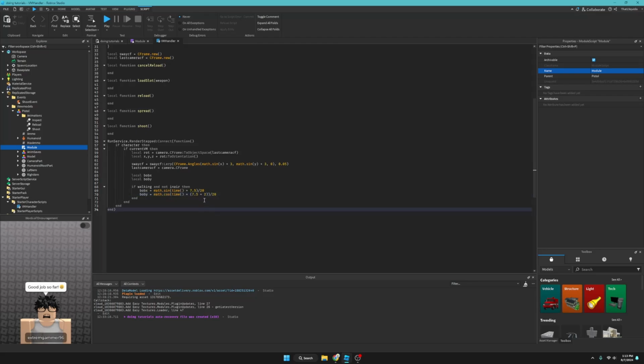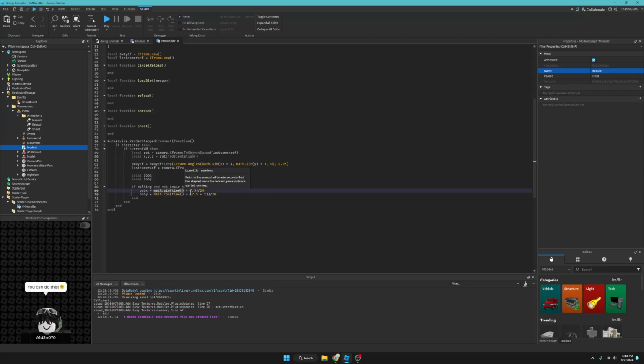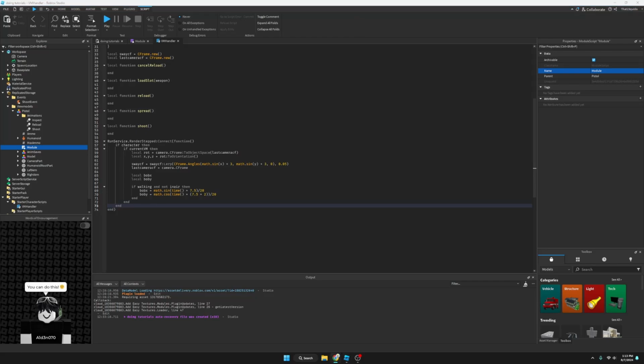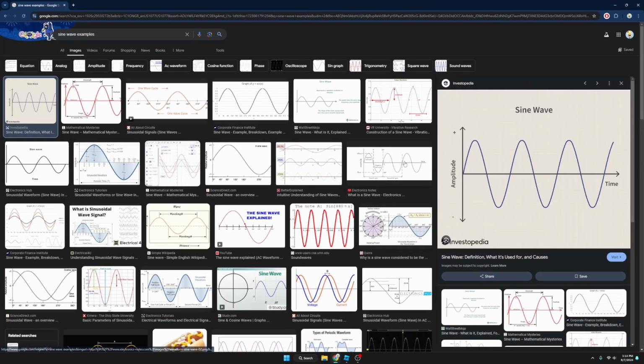Basically what we're doing here is we are creating a sine wave and a cosine wave. They look like waves, right? Let me open up a sine wave example. Here we go. So basically what we are creating with code is this wave.